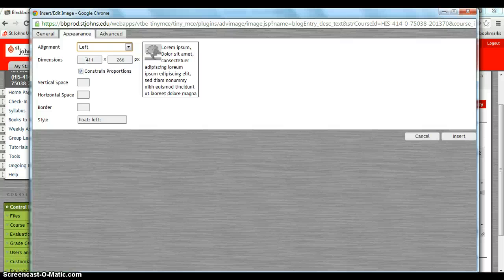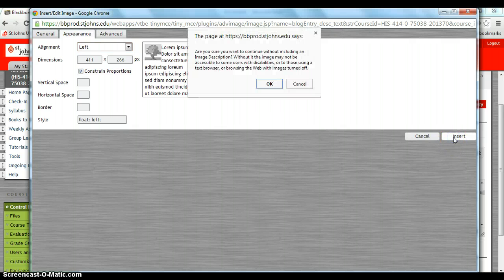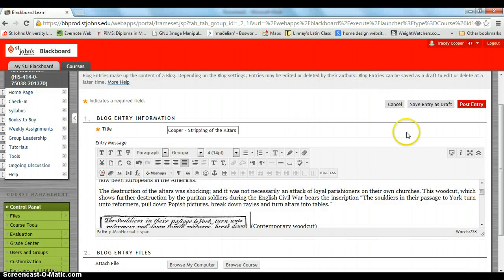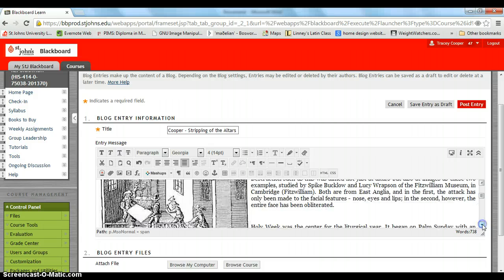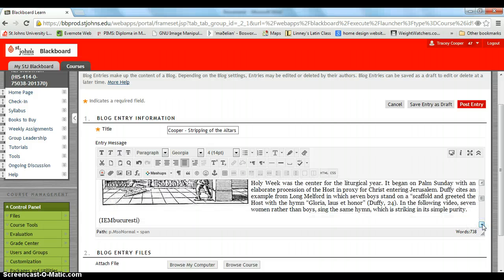So always make sure it's not so big it's not going to fit on the screen. Okay, so try to keep it under 600 or so. Okay, I'm going to continue without a description right now, and here you can see that my picture has become incorporated.